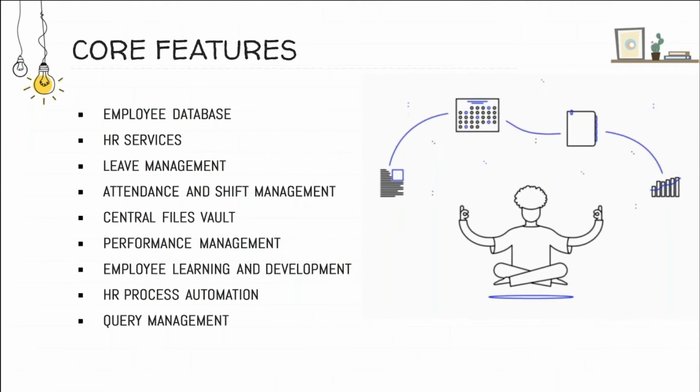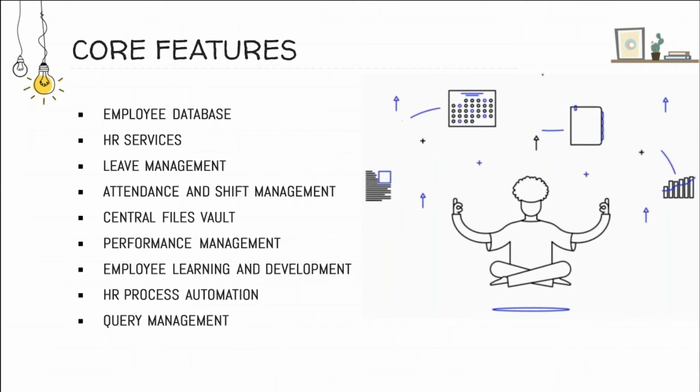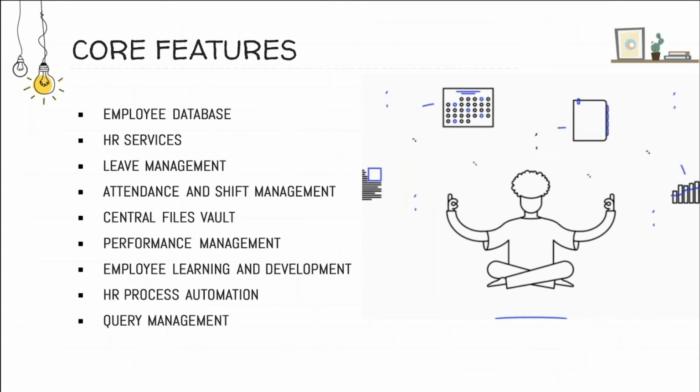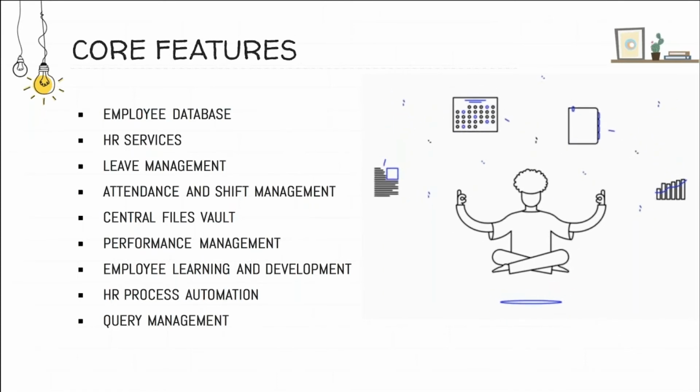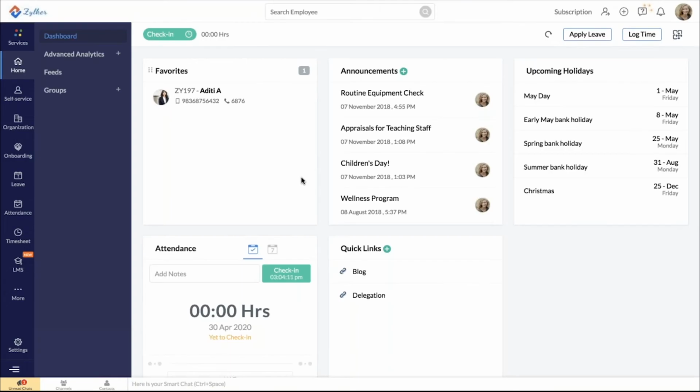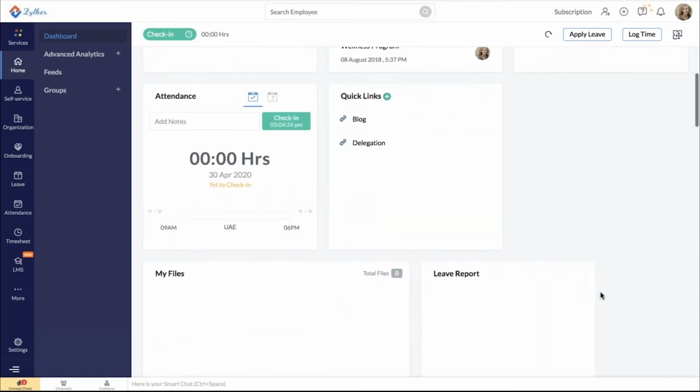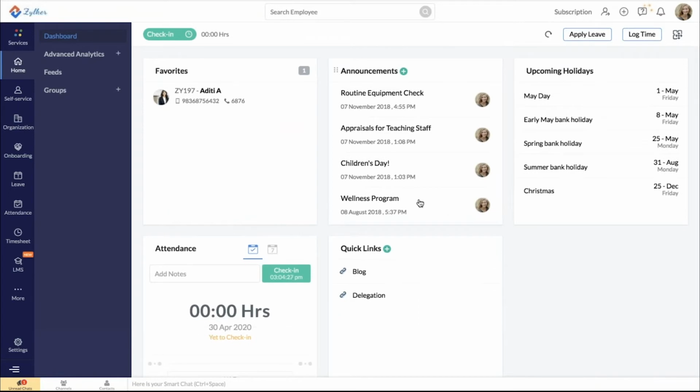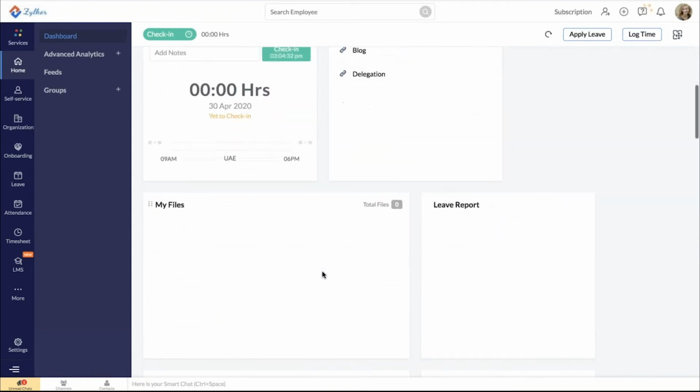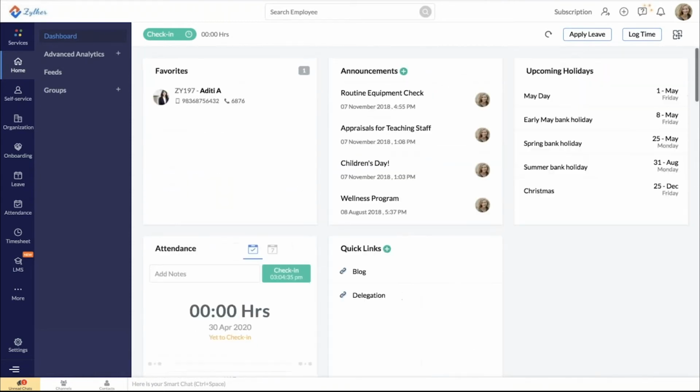And like I mentioned earlier, a major part of this webinar is going to be a live demo. So without much ado, let's go over to the product where I'll be walking you through these features. I've already logged into my Zoho People account. And once you log in, you'll be landing in the home page of Zoho People. The home page sports an interactive dashboard with a variety of widgets as you see here. This gives you quick information on important announcements that is going on, your upcoming holidays or your attendance and leave activity, quick links or your files and other important information.